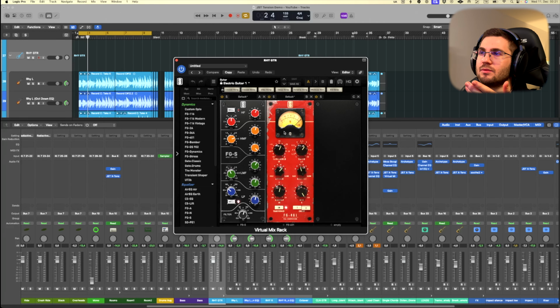The virtual mix rack has FGS and FG401 added. You can use 401 everywhere. With all the instruments, it's working pretty nice and well. This is the electric guitar preset. I set everything to default values. I also turn it off if there's something that I didn't see, and I enable them and set after that depending on what I hear.